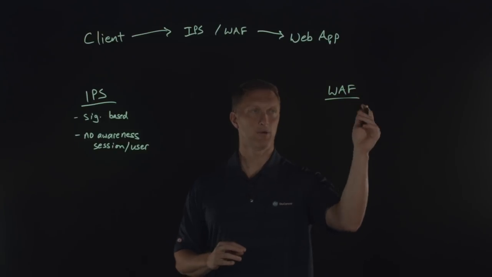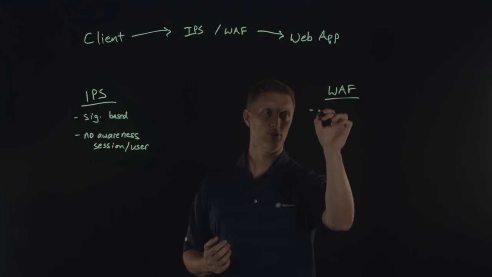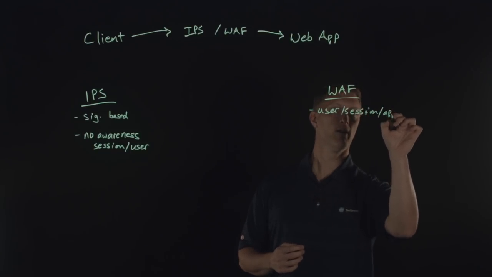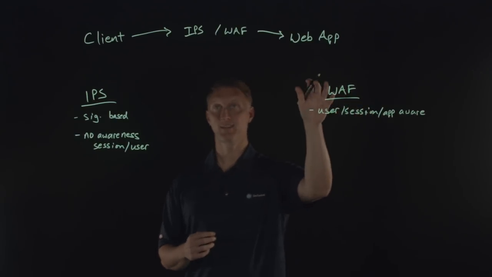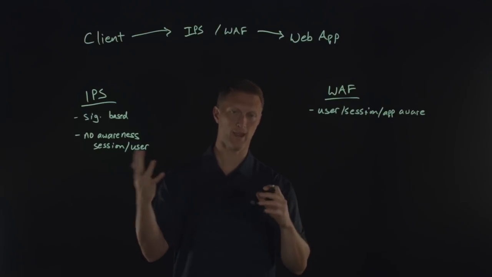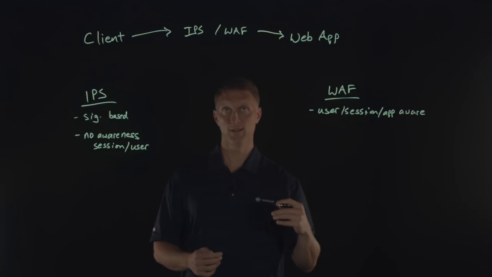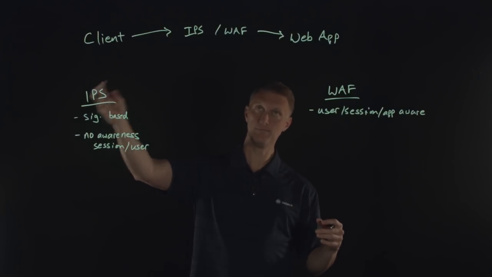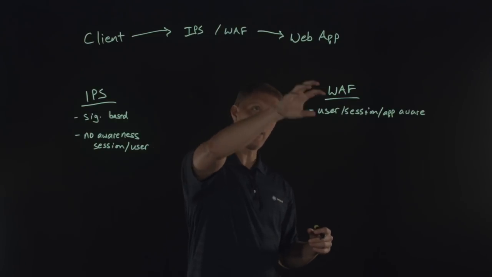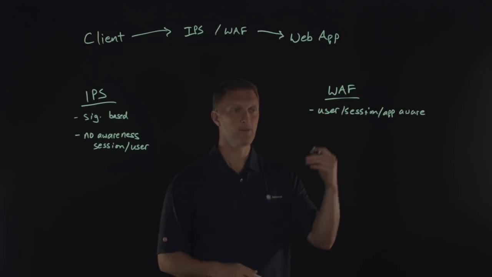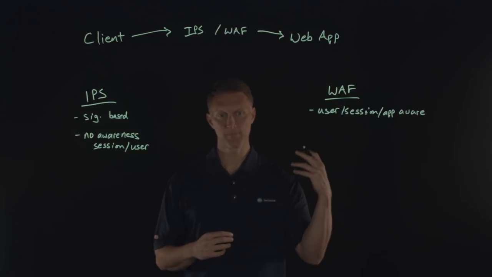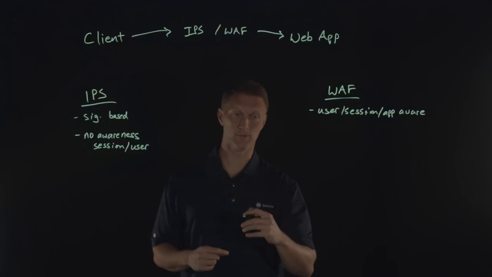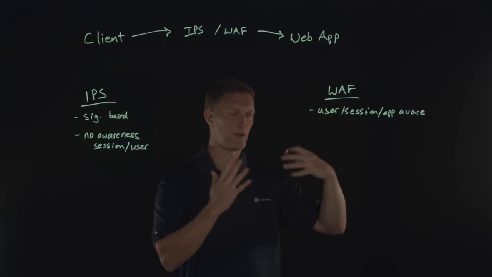A WAF — web application firewall — is typically user, session, and application aware. The F5 WAF is the ASM (application security manager), and we also have a new Advanced WAF. Both WAFs from F5 are going to be able to track each session and each user requesting access to your web application. Beyond that, a WAF is very aware of the web applications behind it that it is protecting — what they're built out of, what they do, what services they offer. Because of that built-in intelligence, it can make more intelligent decisions based on the requests that come in. It is very important that it is application aware and user-session aware.